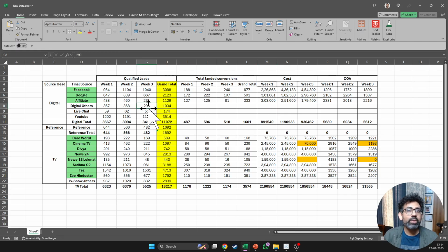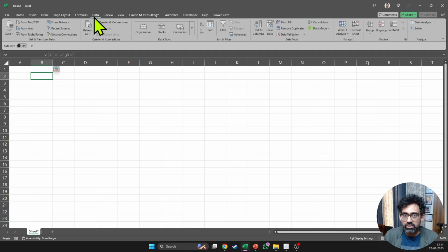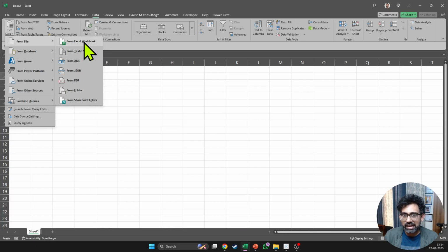Now remember, Power Query can be done either on Microsoft Excel or on Microsoft Power BI. So I'm going to open a new Excel file. We will go to Data, Get Data from File, and then select Excel Workbook.